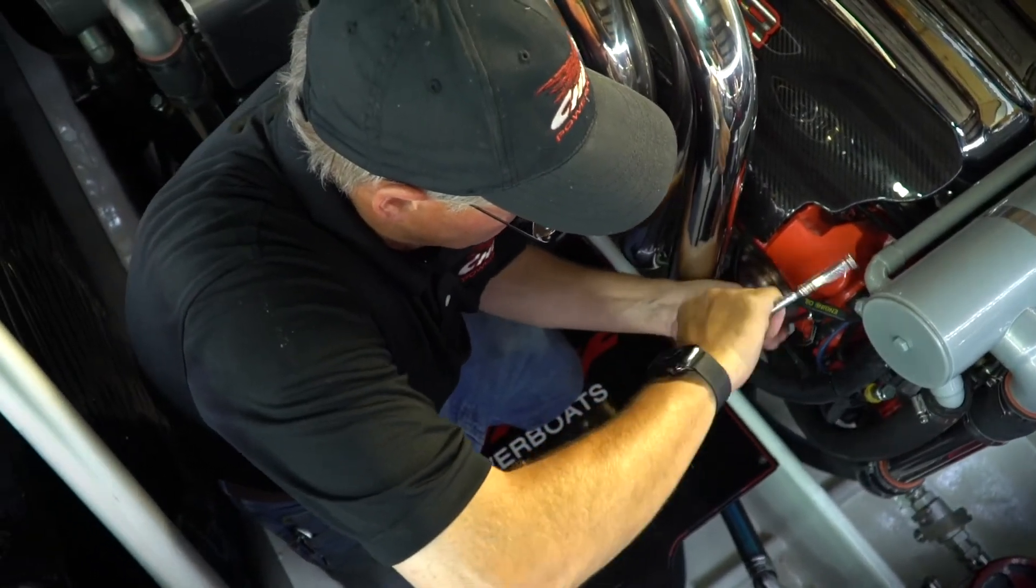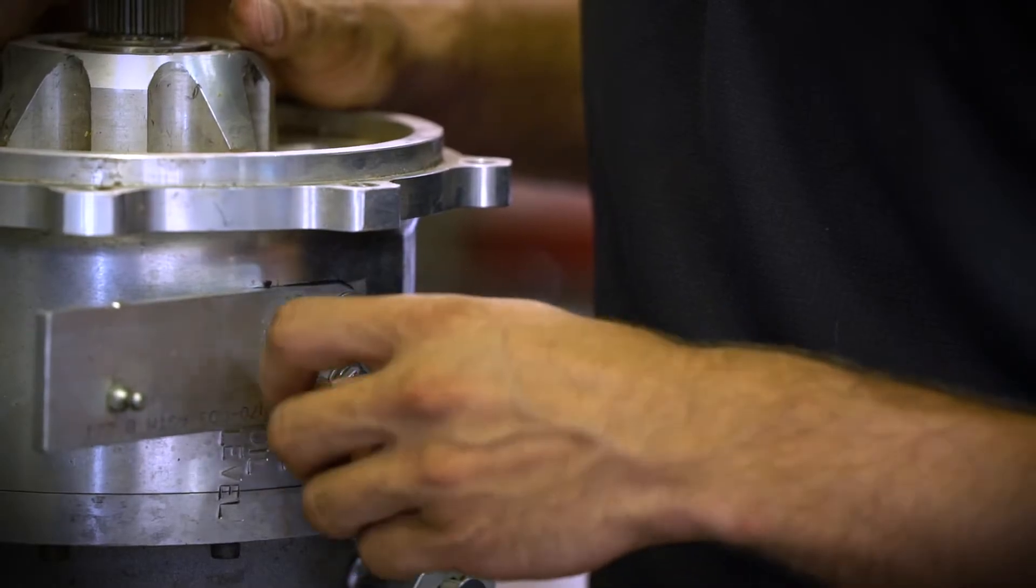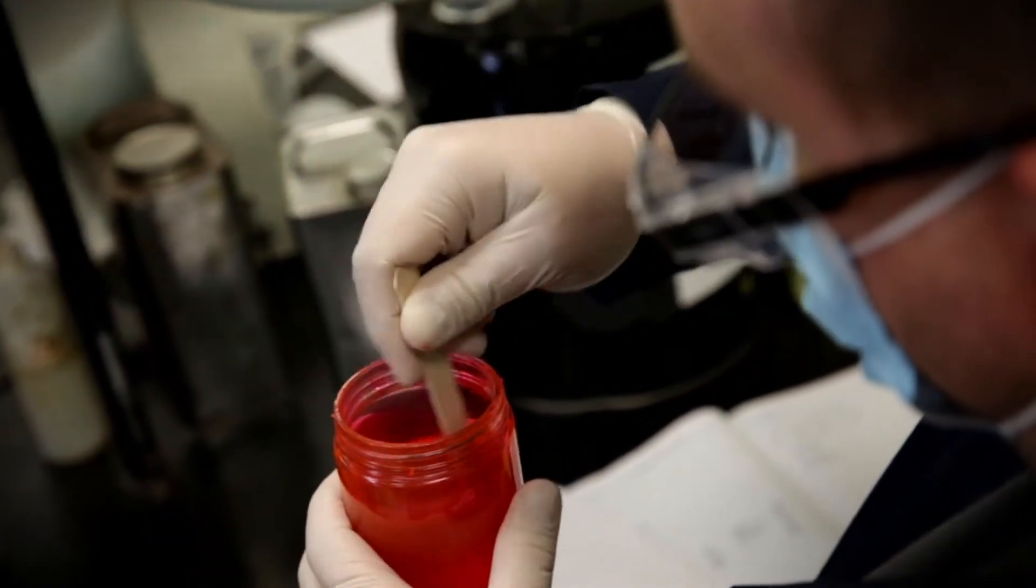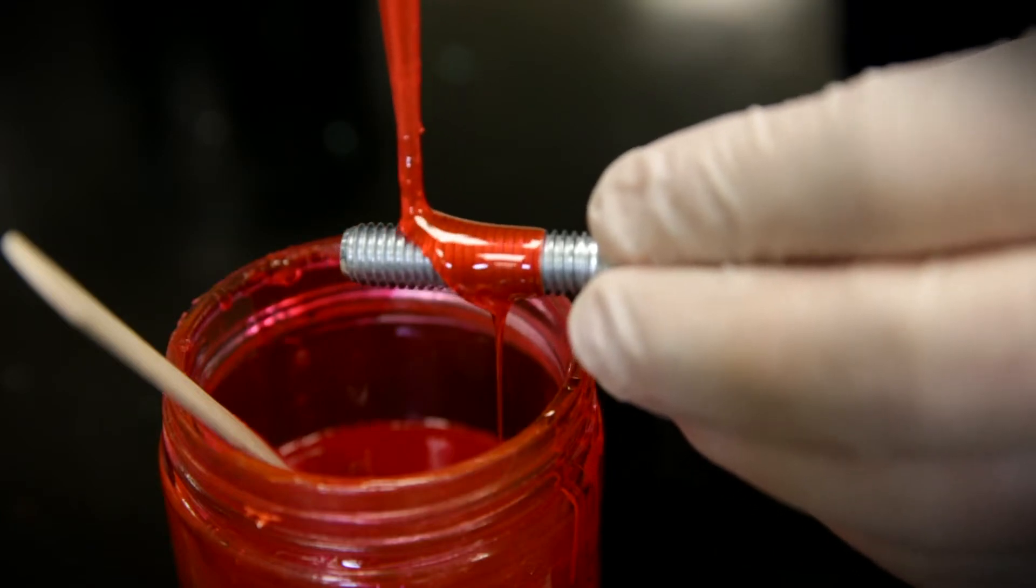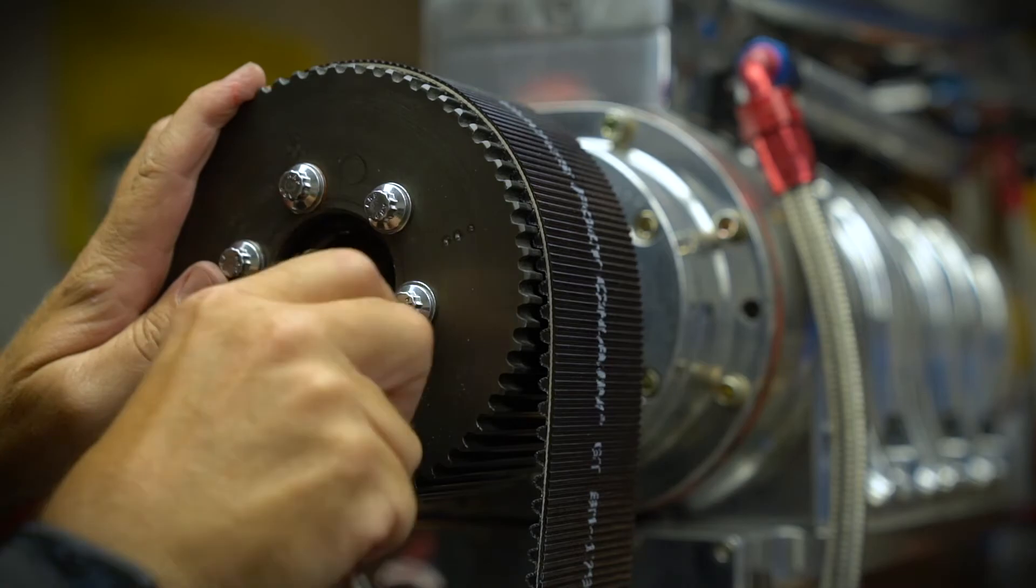VC3 delivers advanced holding technology that's reusable and adjustable up to five times without compromise. Since VC3 remains a thick, resilient, taffy-like viscous resin, its cold flow properties actually minimize galling or stripping of soft threads during reuse.